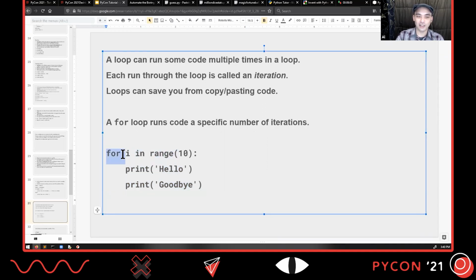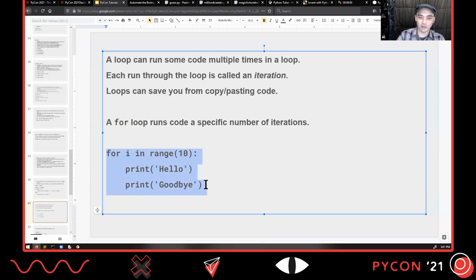We could have a for loop, and that is the for keyword, followed by a variable, and usually we just have it as i when we just want to run a certain number of times. And then the keyword in, and then there's this function called range that we pass 10. Really the main thing you have to pay attention to is this number right here. This tells the for loop how often we want to run this code.